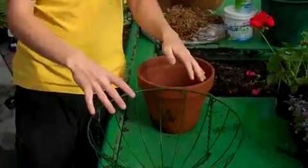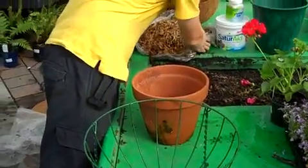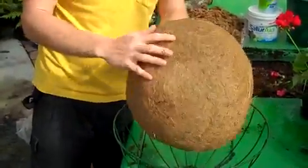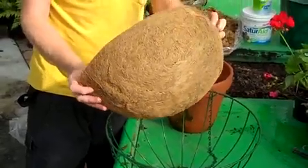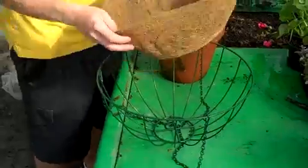When you're choosing a liner for it, there's a few options. The most popular option are these pre-made liners. These are really simple. They're made of coconut fibre and they have a plastic layer on the inside as well, just to retain a bit of moisture. These come in various sizes, so you just have to choose the right one for the basket, and then all you do is slot it straight in. It's a bit small for that one.